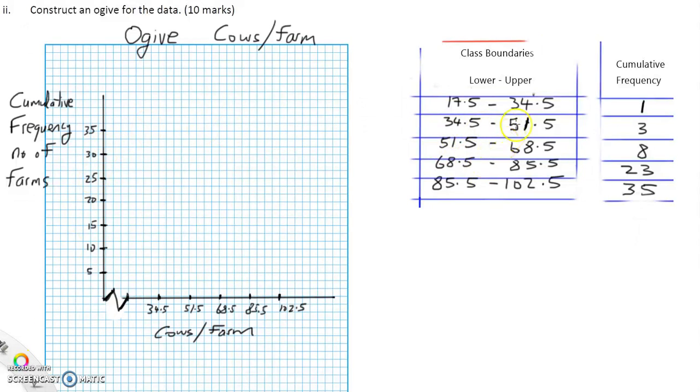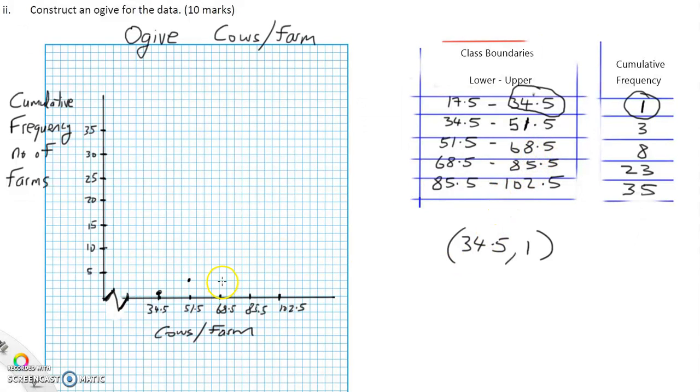So we're going to use this 34.5 and a cumulative frequency of 1. So it's like graphing 34.5 comma 1. So 34.5 and 1 up. 5 is up here, so 1 is going to be barely off the line, if you like. So mark it in. That's it, done. The next one is going to be 51.5 paired with 3. 51.5 out and up as far as 3. So somewhere here.